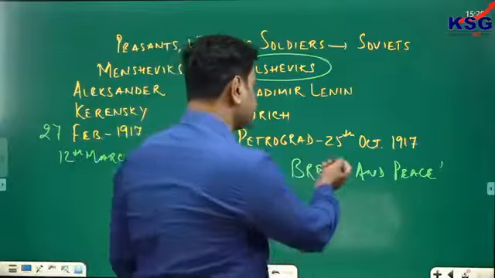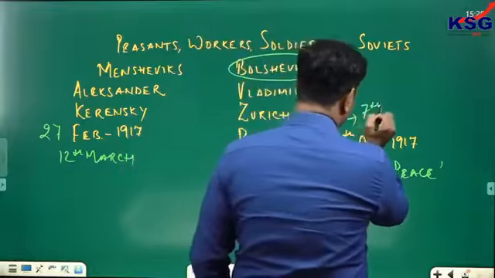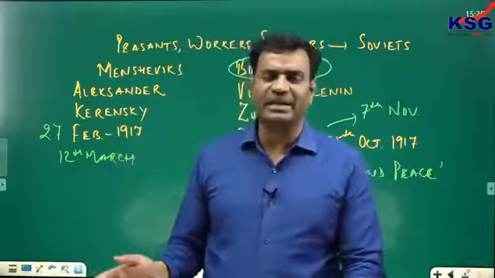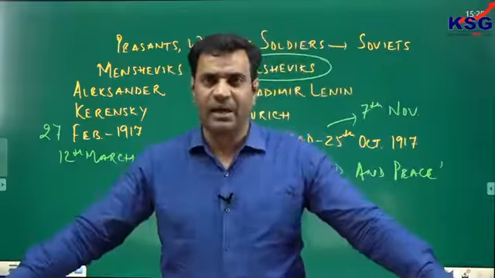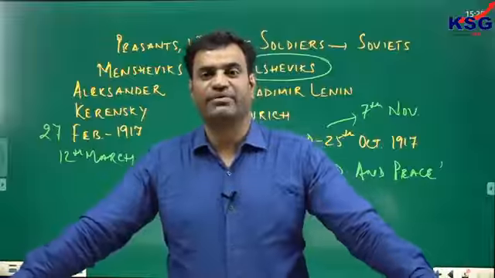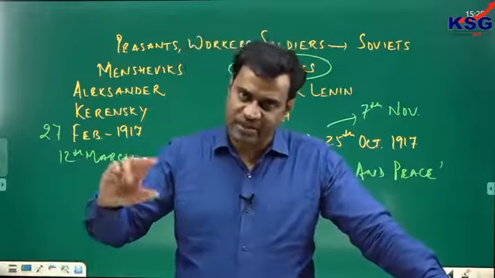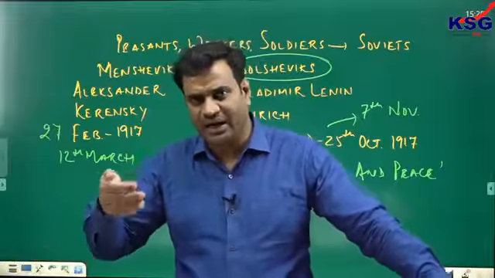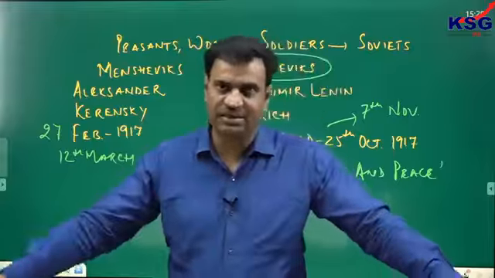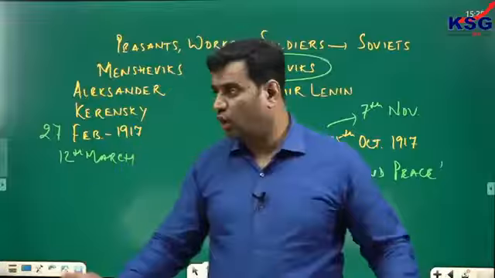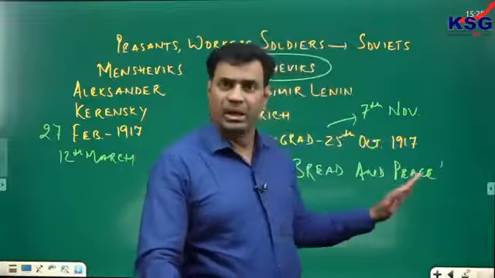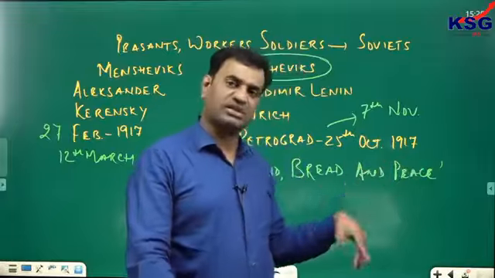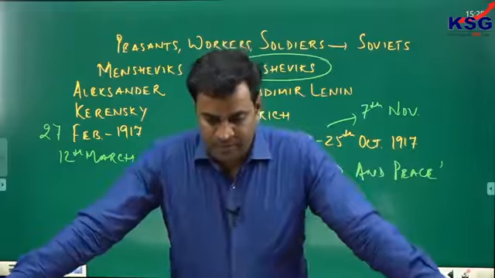In fact, it is 25th of October; the present calendar says it was 7th of November. So a few days gap. That's because every calendar has its own starting time. And the Gregorian calendar started with the crucifixion of Jesus Christ, so there's a difference in the counting of days. The Russian calendar is a few days back and the Gregorian calendar is a few days ahead. But we call it the February Revolution and the October Revolution because we have given this name according to the Russian calendar, because it is a part of Russian history. Is it clear?